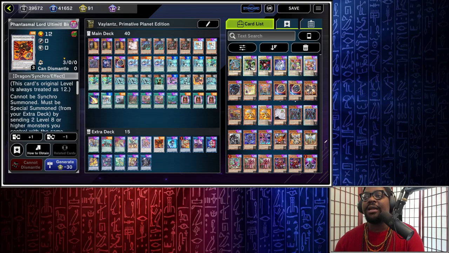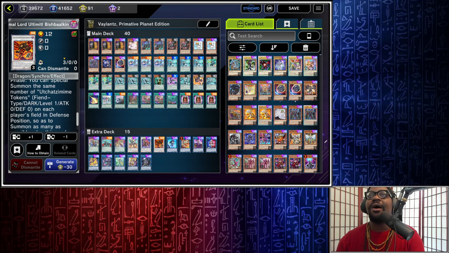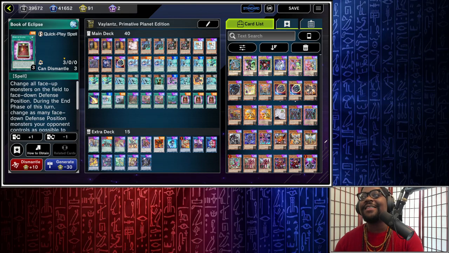6 with 4, 6 with 2, and then 6 with 6. And then you've got crazy options. So this is another form of disruption. This card ultimizes, I think it's Ulti Bisca. What is this? Phantasmal Lord Ulti Bishkel Bishkin. This card will summon a bunch of tokens on your opponent's side of the field so they can't do nothing. And then you got this too that can put all this stuff face down. It's crazy. So this deck has multiple options and multiple ways into your opponent's board.